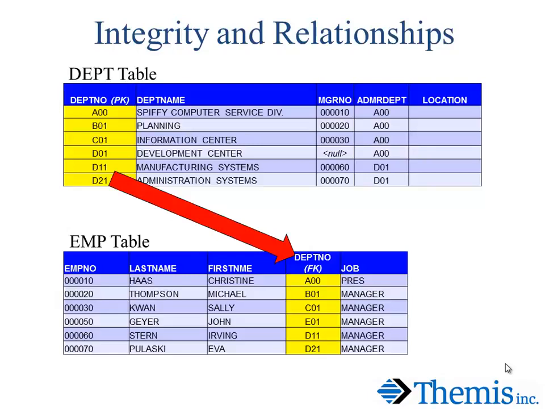Well, here you might not get anything. If that's a complete listing of departments, then lo and behold, you have an error. Because, assuming this is a complete list of my departments, there is no department C99, so that's an illogical condition. Every foreign key value should have a matching primary key value up on the parent table. This is a parent-child relationship. This is a one-to-many relationship. We took the primary key of the table with one, we put it on the table with many. That establishes the relationship. If I tell the database about that relationship, it will try and enforce the rules of the relationship. Meaning, I don't have any orphan rows.